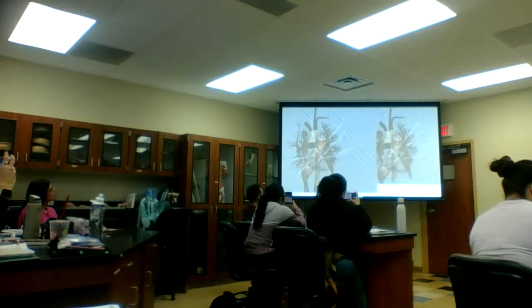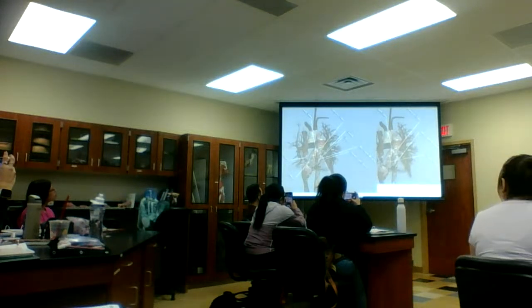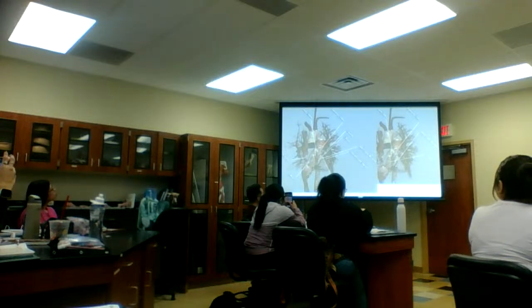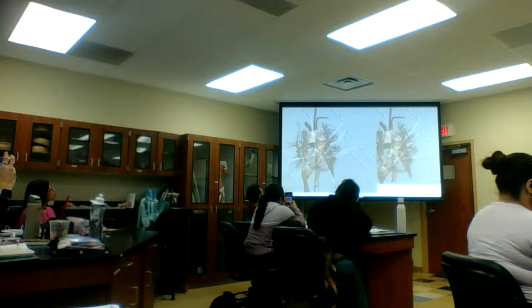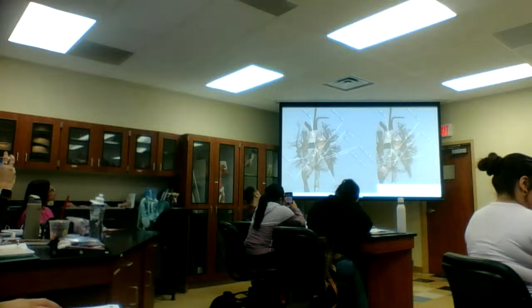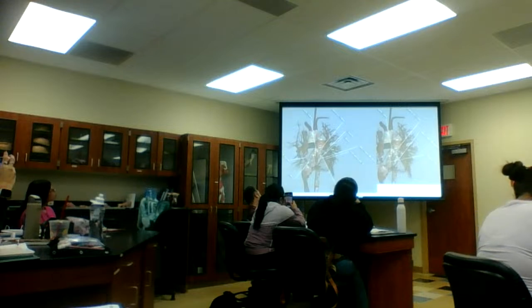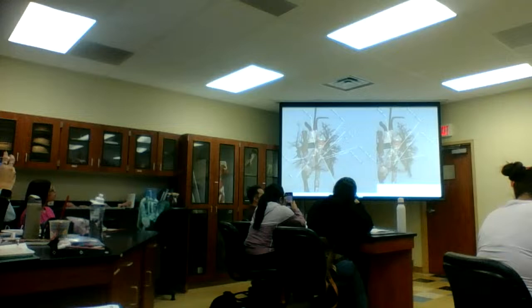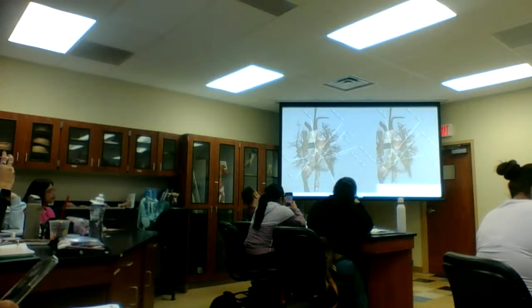This is the back of the heart. I'm lying, it's the front of the heart. I took the heart out so you can just see the valves. A little freaky dinky there. So again, going from the right atria to the right ventricle, you're going to have this lovely little guy here, your tricuspid valve. It does have three humps, one, two, three. From the left atria to the left ventricle, you're going to have the bicuspid valve. From the right ventricle to the pulmonary trunk, you're going to have the pulmonary semilunar valve, there he is. And then from the left ventricle to the aortic arch, you're going to have the aortic semilunar valve.